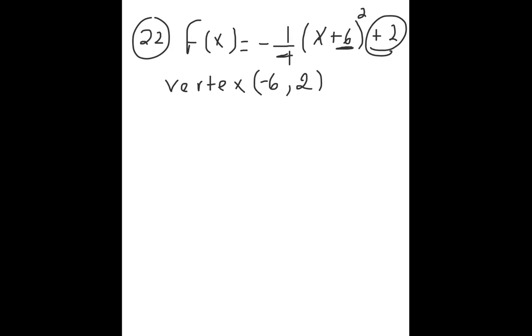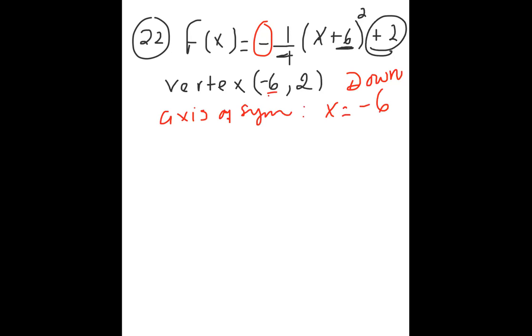Look at that. So now, we have to determine which way this parabola is going to open. Right here, it tells you which way the parabola is going to open. This is a negative. The leading coefficient is negative. So therefore, the parabola is going to open down. Now remember, we need an additional point to graph this parabola. By the way, we have enough information to find the axis of symmetry. The axis of symmetry is an equation in the form of x equals whatever the x value of the vertex is. In this case, the x value of the vertex is negative 6. So therefore, the axis of symmetry is going to be x equals negative 6.